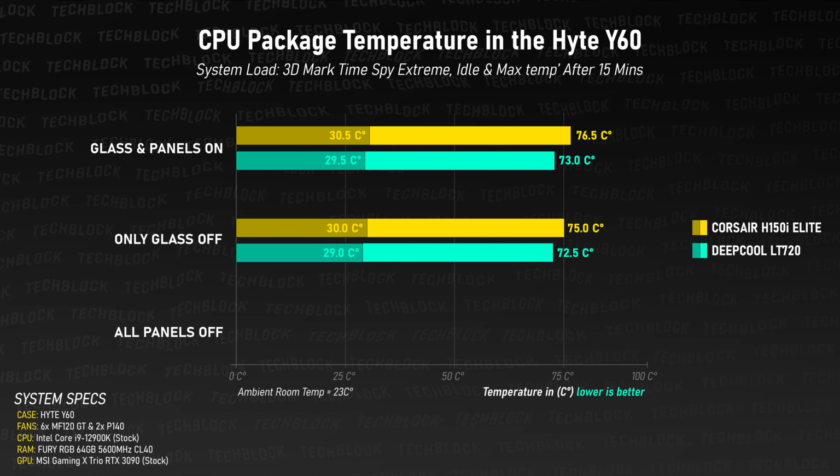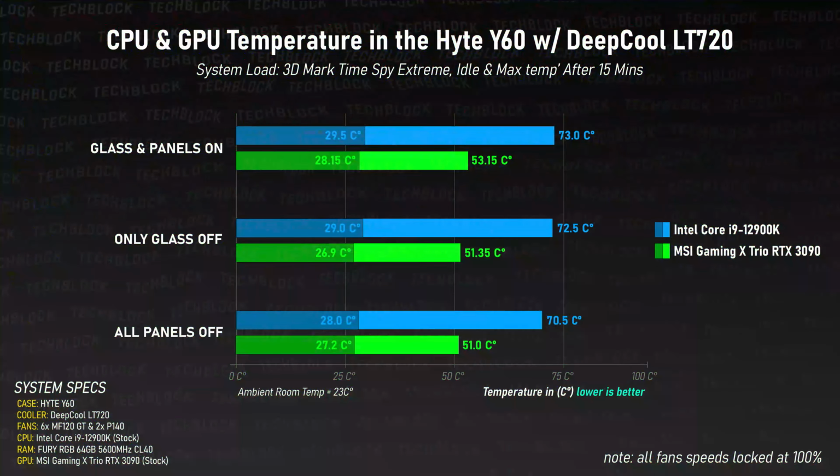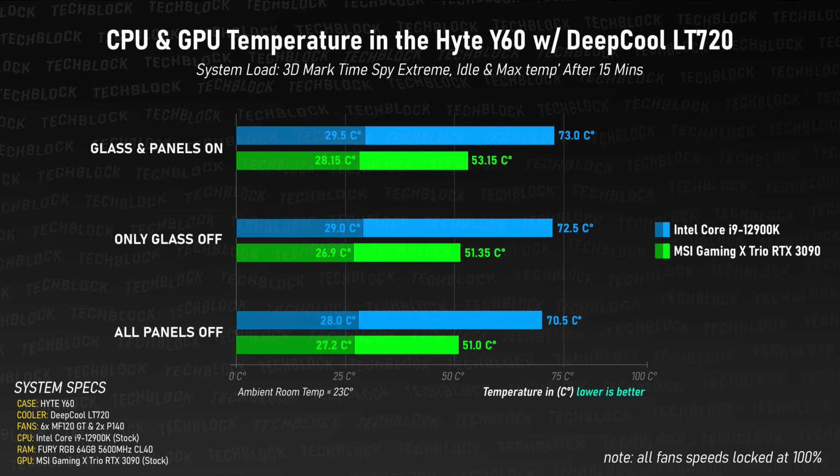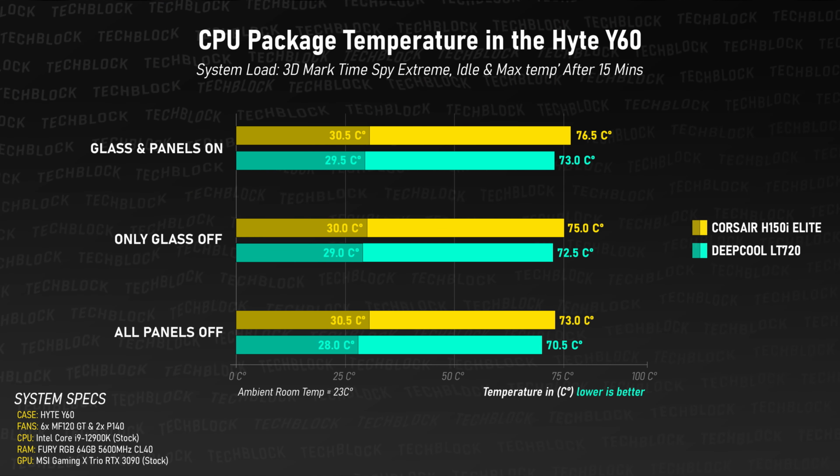that improved mainly the graphics card thermals because this GPU is sitting rather close to the tempered glass, as you can see right there. So removing that will of course let the card breathe a little bit better and help dissipate the heat out of the case. But CPU temperatures really didn't improve until I tested everything again with the glass off, with the top panel off, and the side panel also removed, which resulted in, surprise surprise, the best thermals.